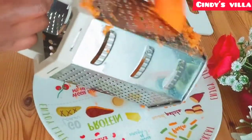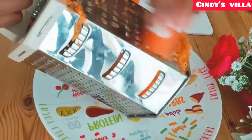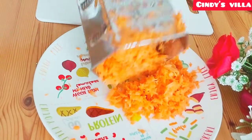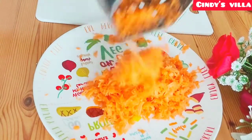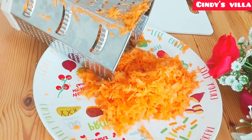Carrot oil is very good for our skin. I never knew until I discovered it, and I started making it for my family, for my kids basically, and I'm using it as well. It is really good.